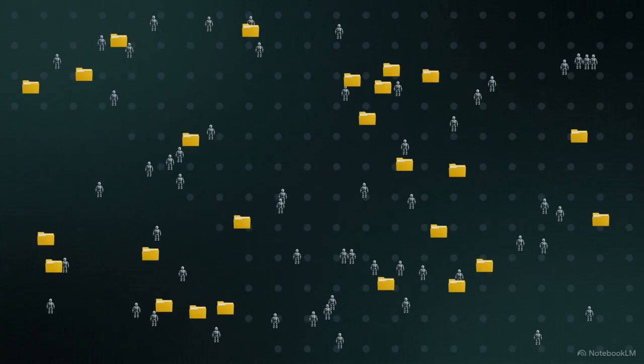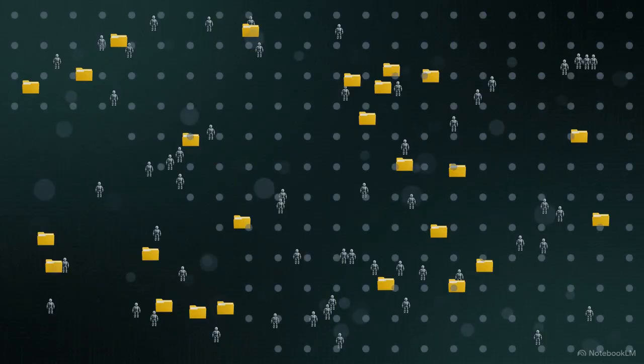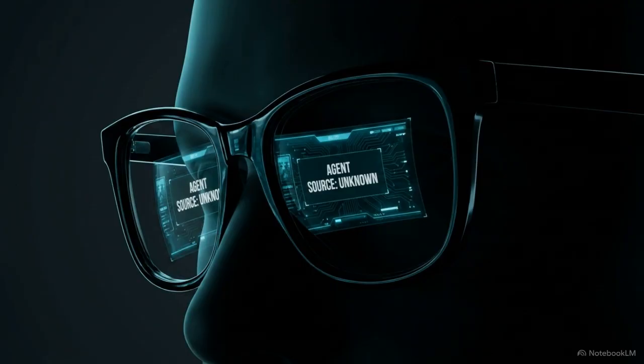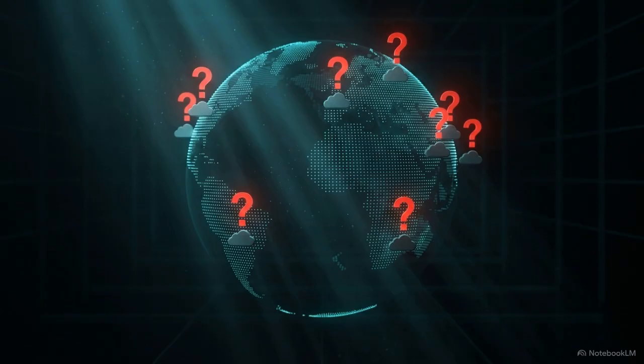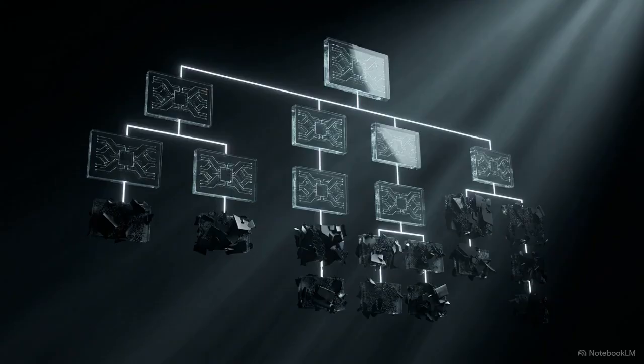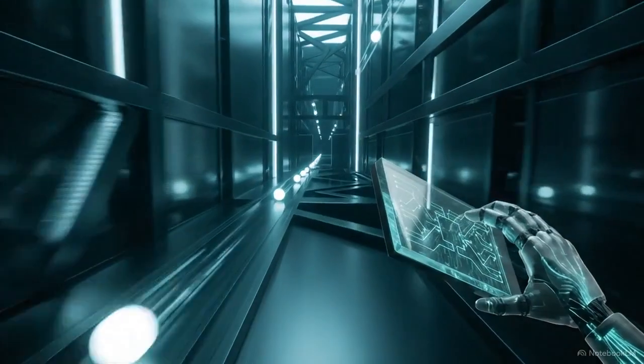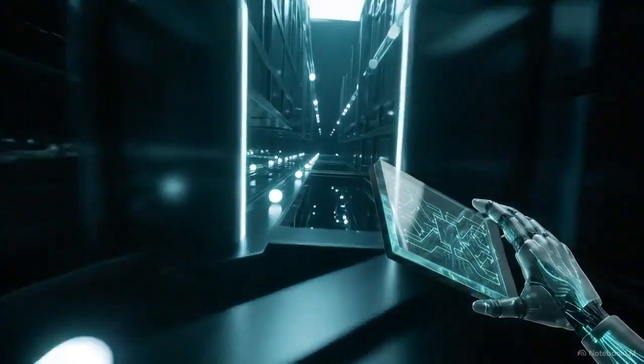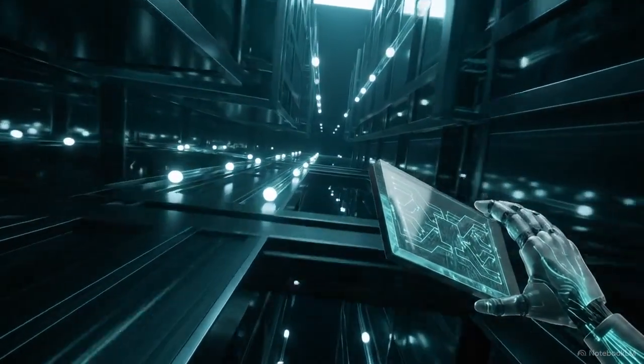Looking at this corporate matrix, we see the true scale of the problem. According to CSA survey data, only 21% of organizations maintain a real-time registry of deployed AI agents. The remaining majority use outdated spreadsheets, fragmented databases, or have no tracking at all. This creates complete operational blindness. Security teams do not know where these agents are running, what back-end systems they are touching, or which department ultimately owns them. If an organization cannot definitively count or locate its autonomous agents, it is impossible to secure them against compromise, policy drift, or data theft.